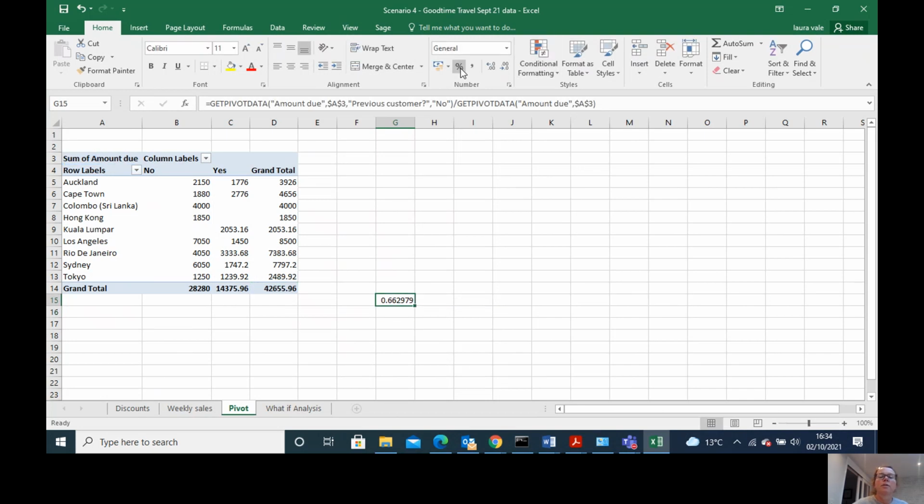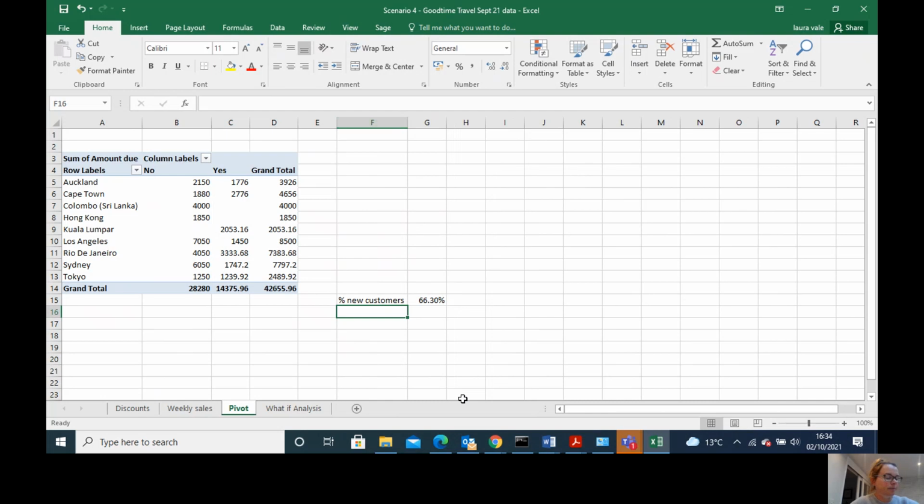Then if I click on this percentage button, it will convert that to a percentage. And I'm told it's to be formatted as percentage with 2 decimal places. So let's increase the decimal, 66.30. In cell F15, add the title percentage new customers and make it fit.